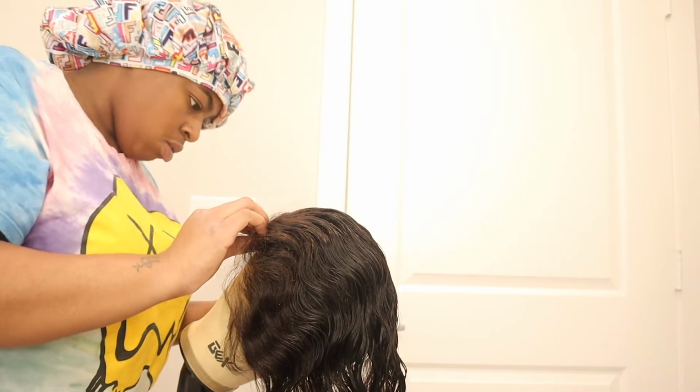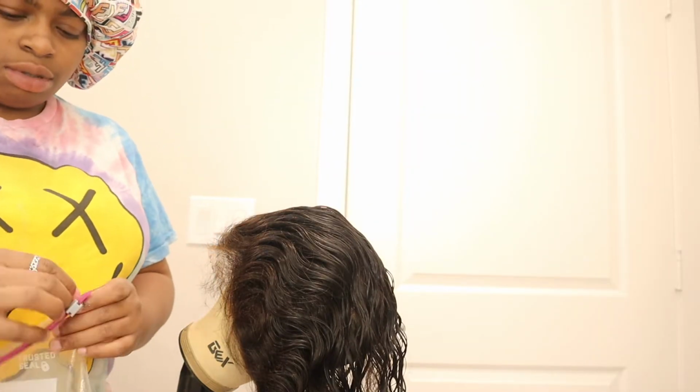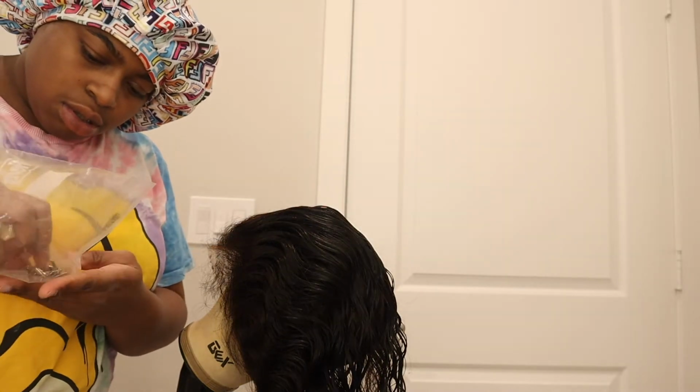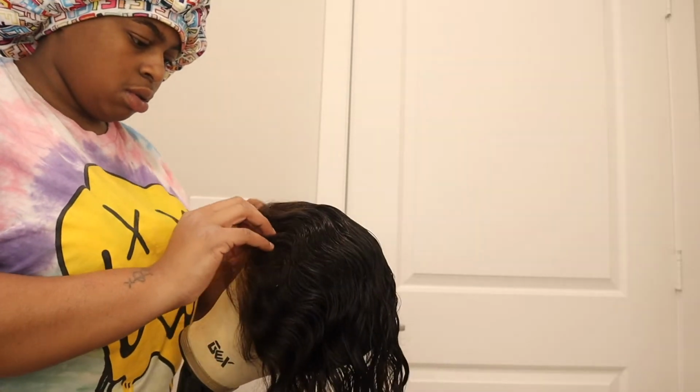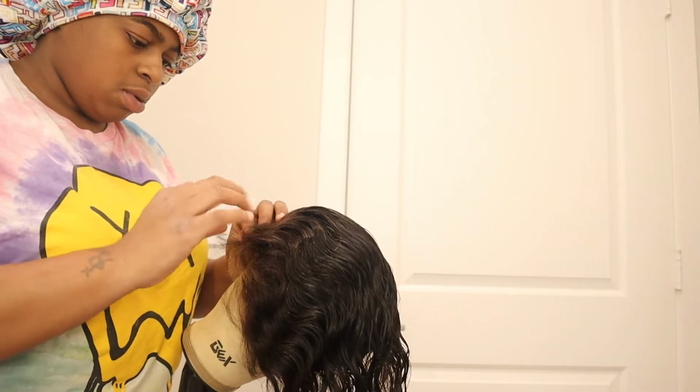Alright guys, after I found my guideline, now I'm about to go in with some T-pins. I got them in my local beauty supply store. You can use T-pins or you can use safety pins. You can use whatever you have in order to get this frontal to lay flat. But the T-pins, I think they're like $2. You get a whole pack, like 100 in a pack. I'm not for sure. I really cannot remember. I'm so sorry about that.